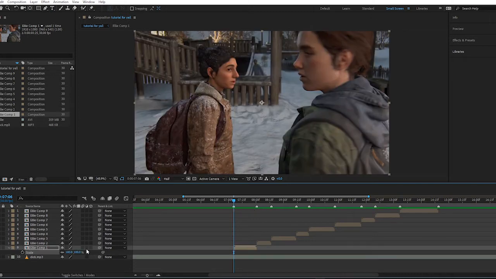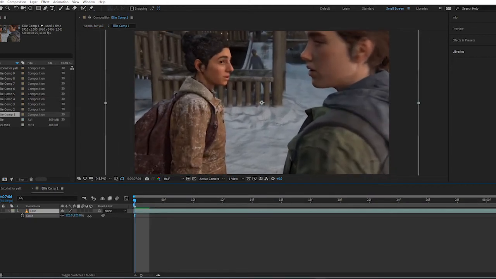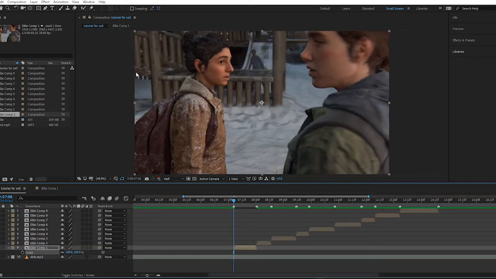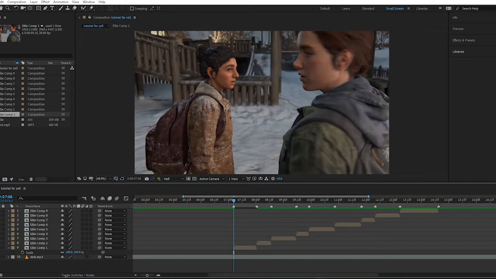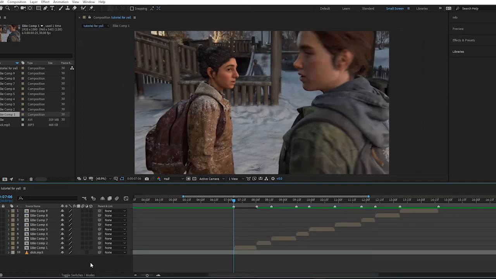What the second option would have also done is that the layer size, so that could have been a square, fits to the composition. If we do this, as you can see, it goes over the composition. What the second option does, makes it nice and neat, and it just takes away that bit, and we still have this bit. So it pretty much deletes all of this bit because it's not being used. Now that we've got that all done and dusted, it's time to move to motion tile.